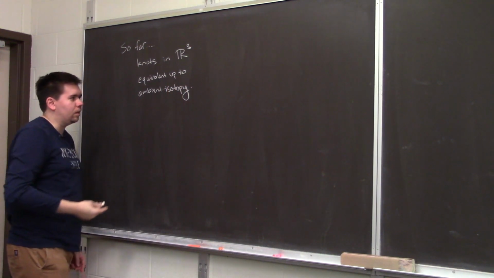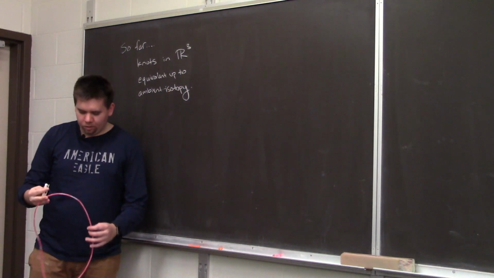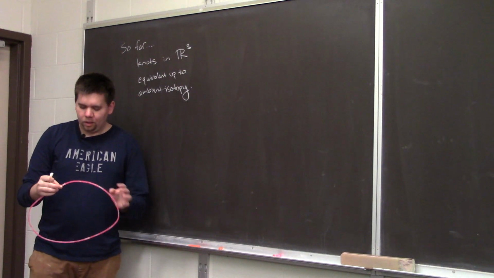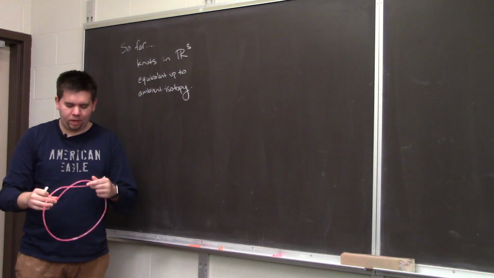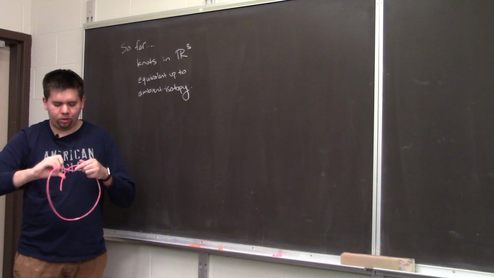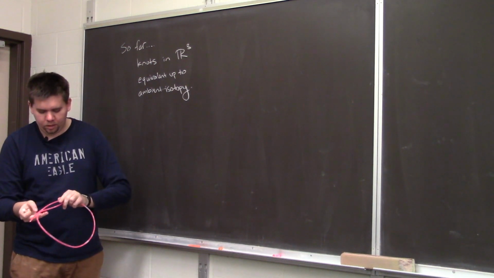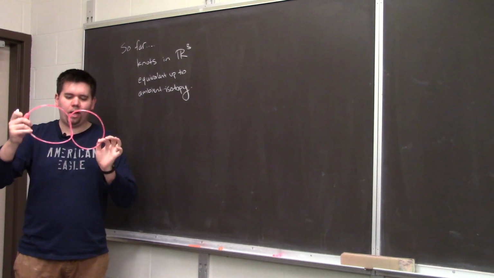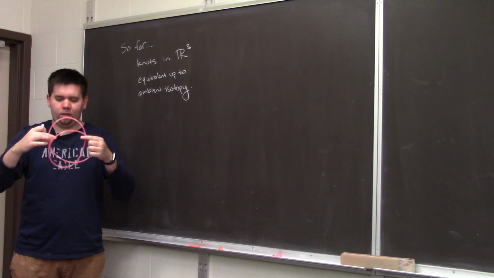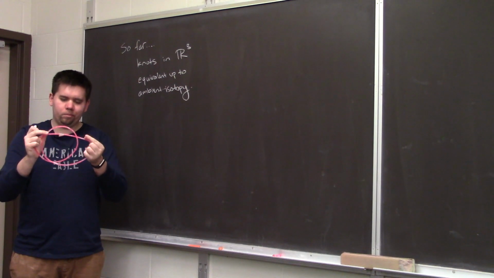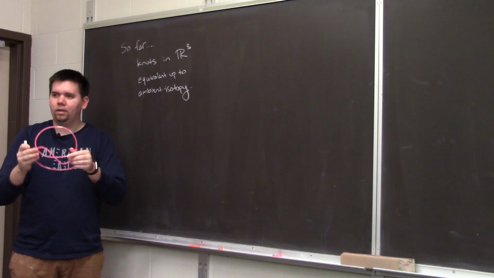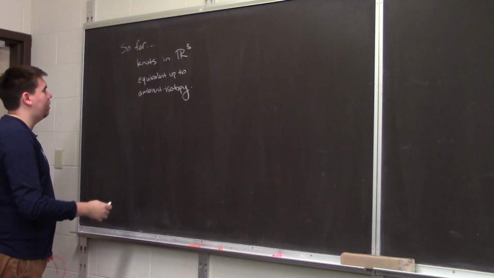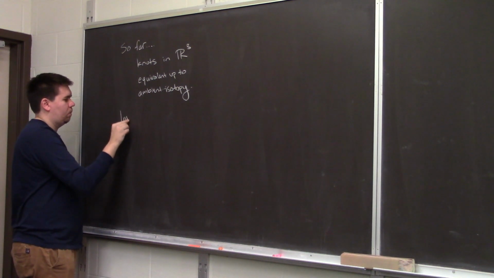And the way we studied these is we said, well, in order to see if two knots are equivalent, sometimes it's tough. You might have a knot like the trefoil, and it may not be obvious. Like, is there some way to deform this to get back to the unknot? And it's like, that's hard. I don't know. It doesn't seem like it. And so we came up with invariants.